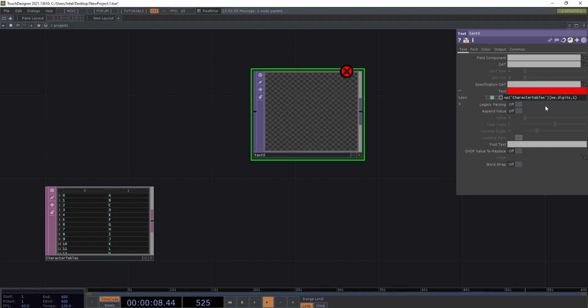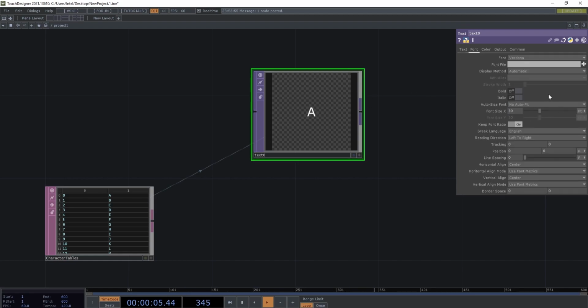All I'm trying to do is reference the operator character tables with me.digits, comma 1, so it looks up the very first column based on the command.